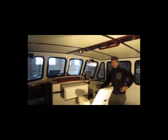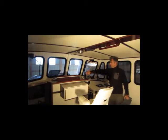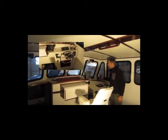Here we are at the helm. This has a radar, color radar right here. It's a Raymarine RL70C. It has a place for a chart right here, two charts. And radar or a chart will appear on the screen. You can overlay them together. That's also interfaced to this, which is a Raymarine autopilot. This is more recent vintage. It's a hydraulic system.